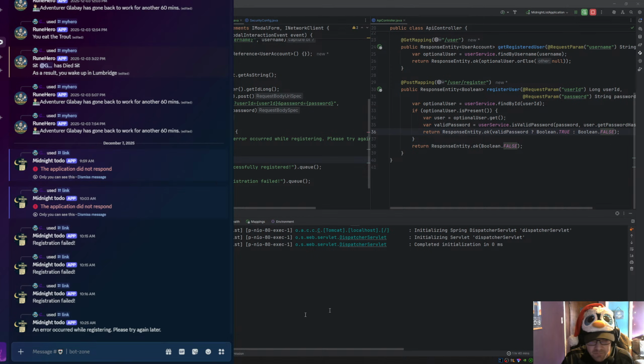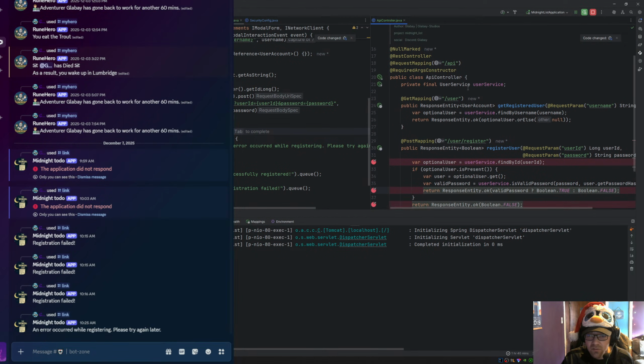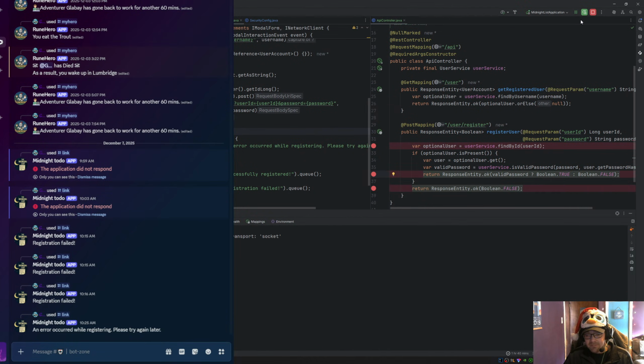An error occurred. Yeah, so now I got this message, an error occurred because this returned a null. So why is this returning a null when the only two things that can return are right here and right here? And of course, I'm putting the first breakpoint on optional. So theoretically, if this API controller gets hit, rerun this.